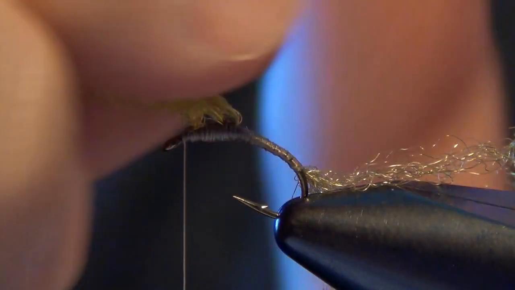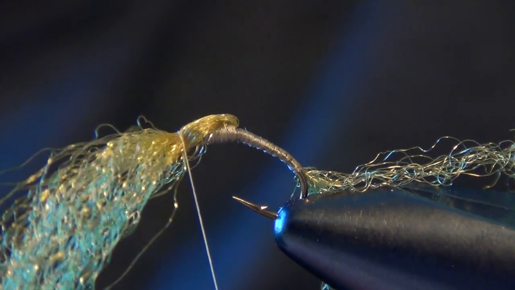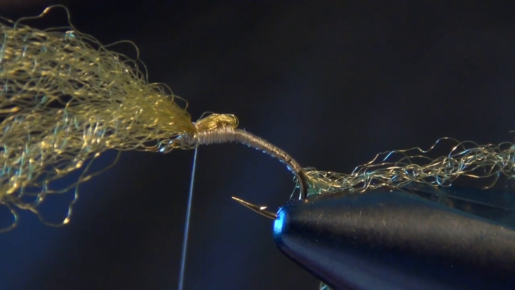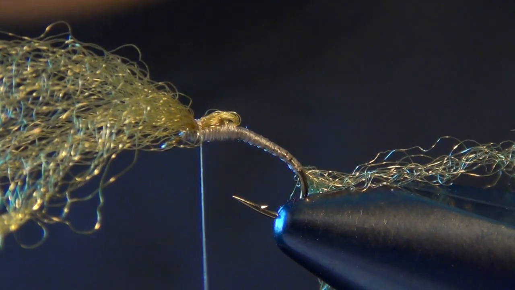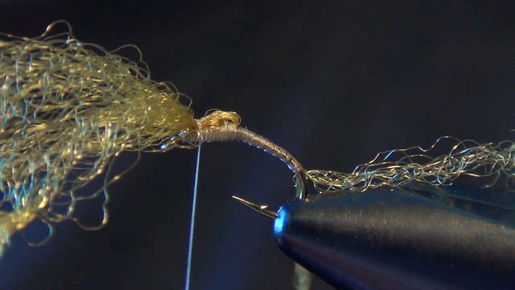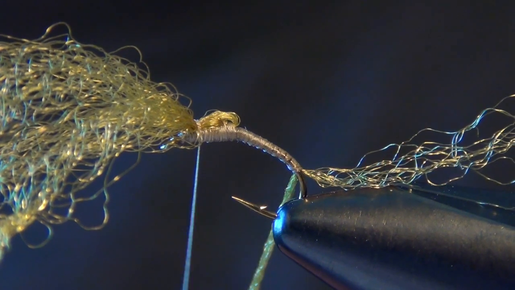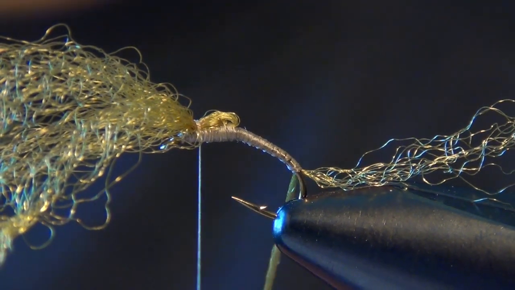Now I've got to pull all this forward. I'm gonna take the casing and my two sets of legs, pull it forward. I'm gonna lay a wrap or two of thread just over that entire hunk. Doesn't have to be pretty. I'm just basically pulling everything out of the way and separating it from the back half of the body.